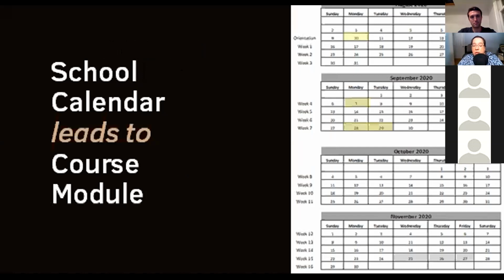Now, note, at my school, in week 7, students are expected to have an autumn break on Monday and Tuesday. But I didn't delay due dates for those assignments. I treated it instead as a full module.